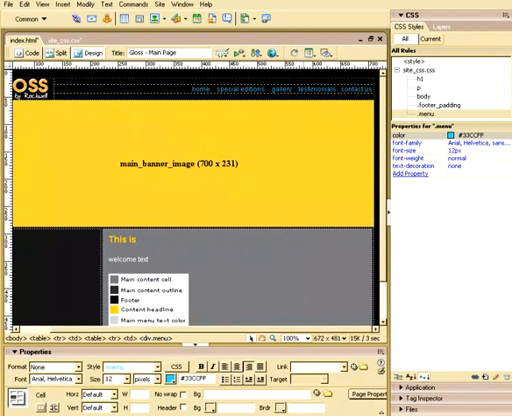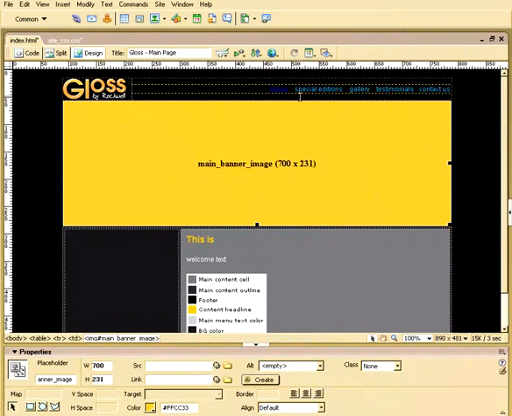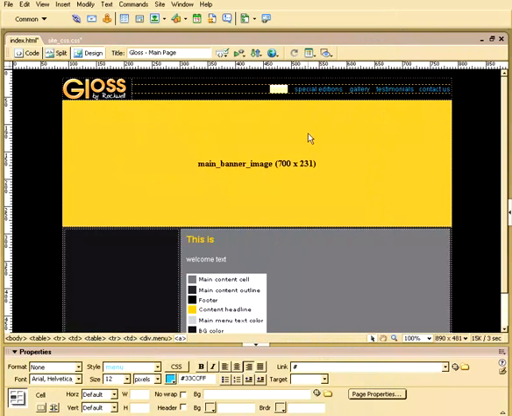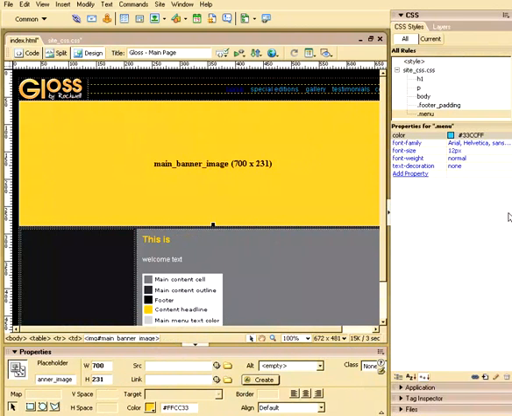And there it is. So the problem is we need to have these linked to something so we can test it, make sure our links are working correctly. Well, to do that, let me highlight the word home. Down here where it says link, I'm going to put in the pound sign, just like that. So shift 3, the pound sign. I'll hit enter. Notice how it turned this dark blue. Well, that's not good. I want it to stay this light blue. So what we have to do is modify our style sheet.